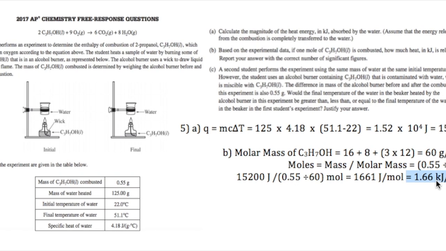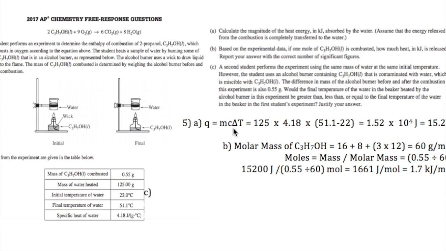But they told us to take into consideration the significant figures. And if you can see, the information we've been given has been, here it's to 1 sig fig, here it's to 2. So it is best to use 2 sig figs in this occasion, and the final answer would therefore be 1.7 kilojoules per mole. Now let's look to question C.